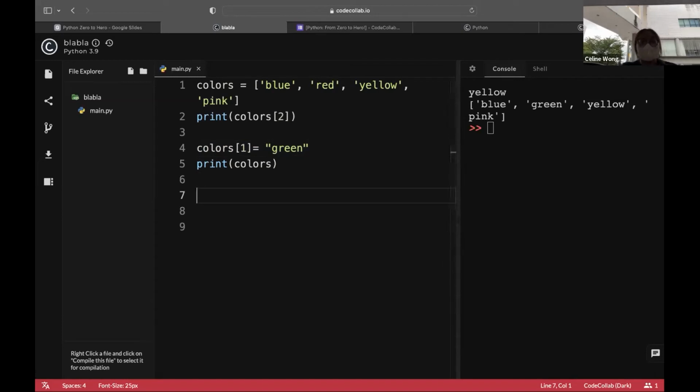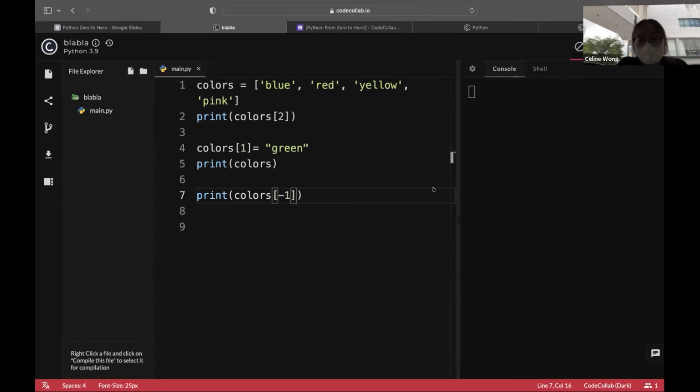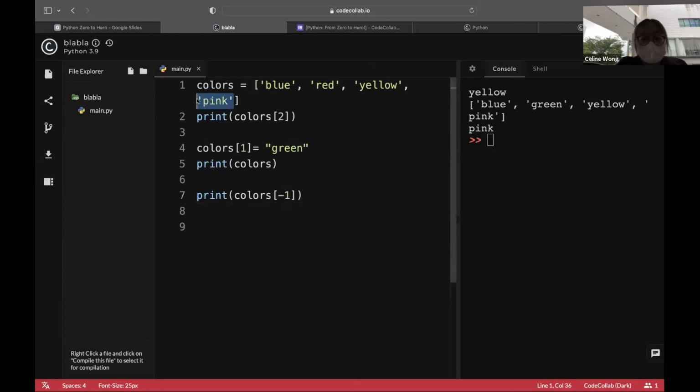Also, in Python, there's this thing called negative indexing. It works identically to normal indexing, but now you count from the back. So let me just show you first. Yeah, pink will be printed out because you count from the back. So -1, -2, -3, and -4.